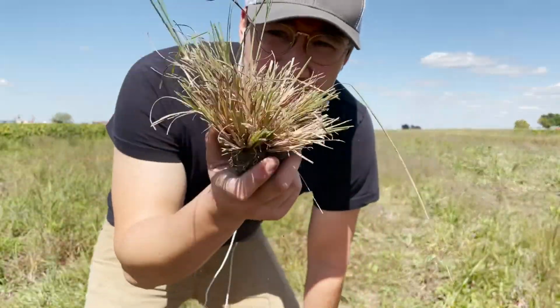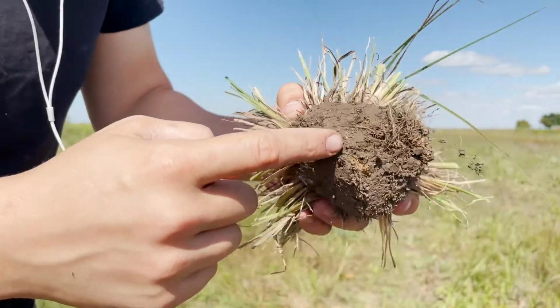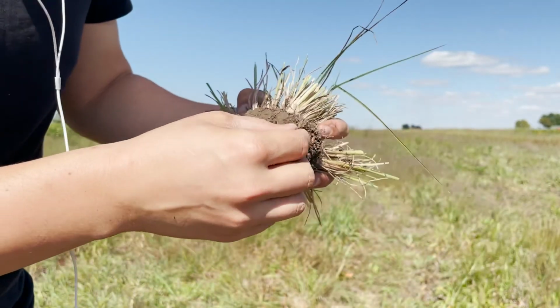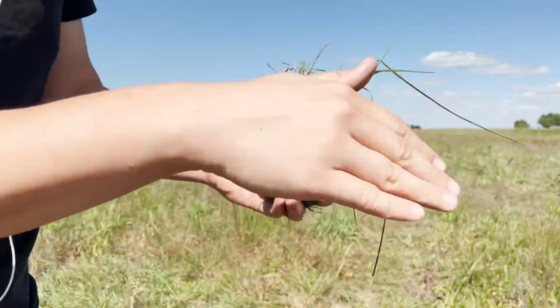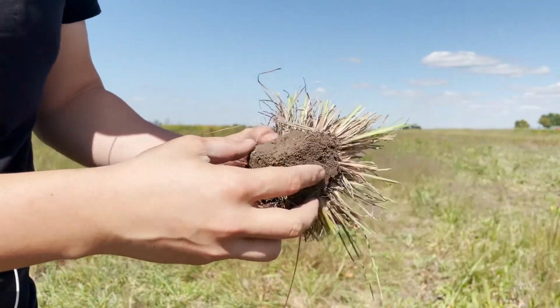So look at this. This is what you want them like. You want the main bulbous part of the root on here, but you can take a lot of the little frill things off, and you don't need anything from the top because that's all going to die off. You just need the bulbous part of the root.